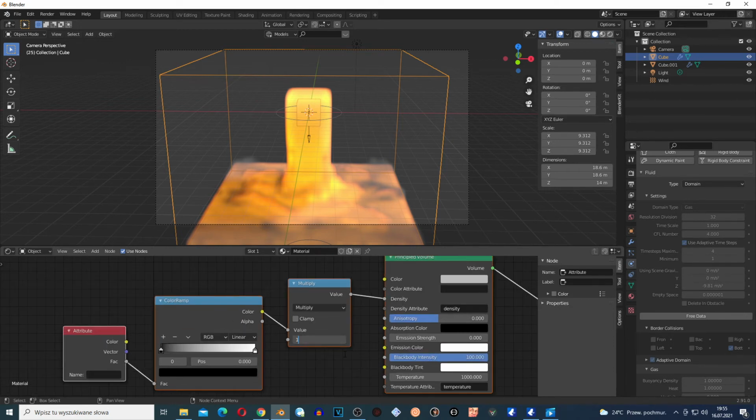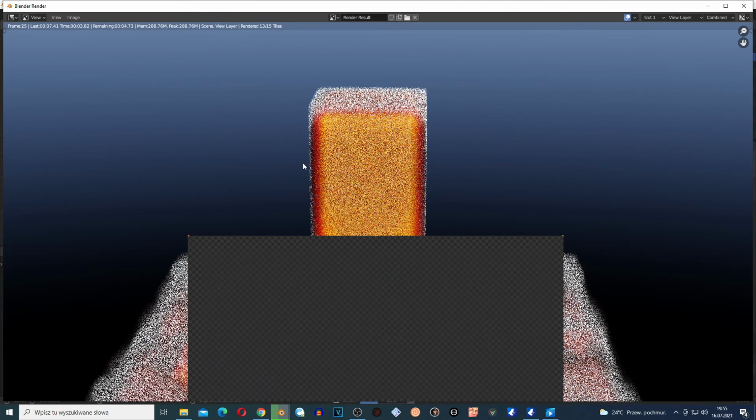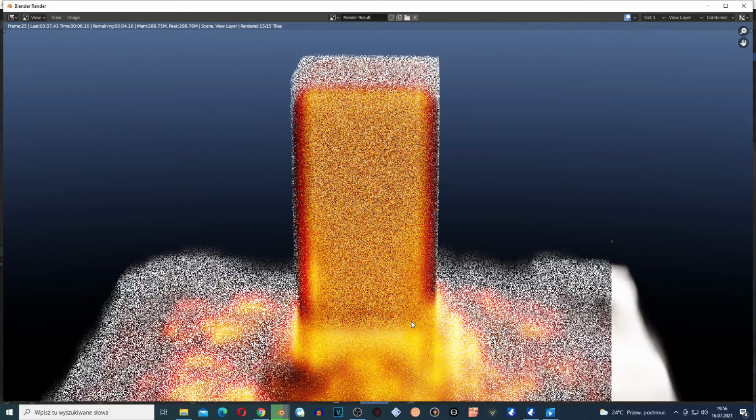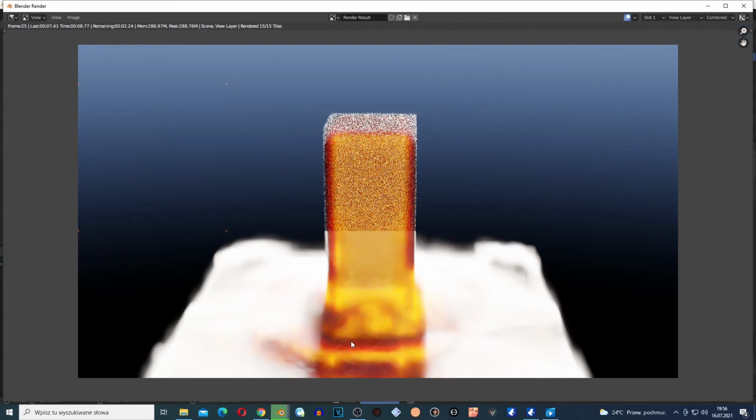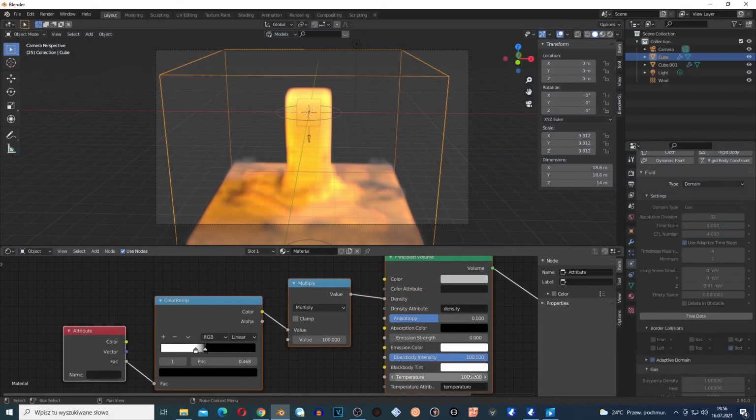If I'm gonna change this to 100, and you must play on the render. I don't wanna do this because my PC gonna be lagging. I hope it's not lagging now. It's gonna be lagging, and you know, it's gonna be bad. But you're basically playing in this color ramp settings, and if I'm gonna change this, it's gonna be a different look to the fire, yes. This looks bad, but you're basically playing with this color ramp settings, adjust the value on the principled volume, on the temperature on the second one.